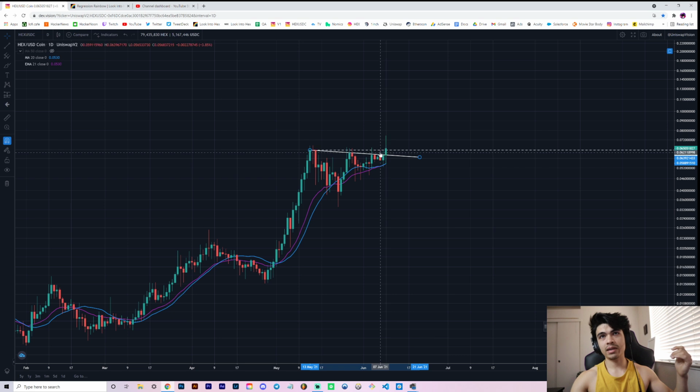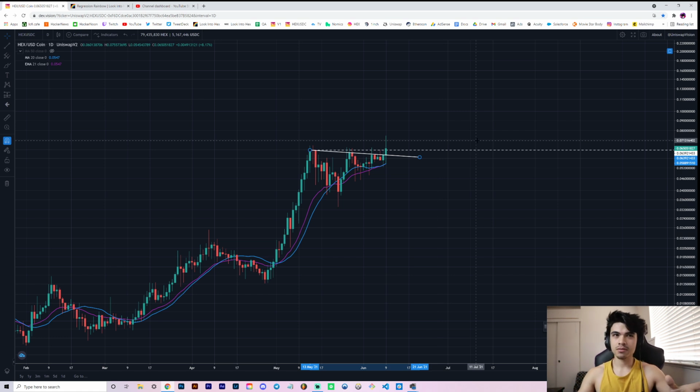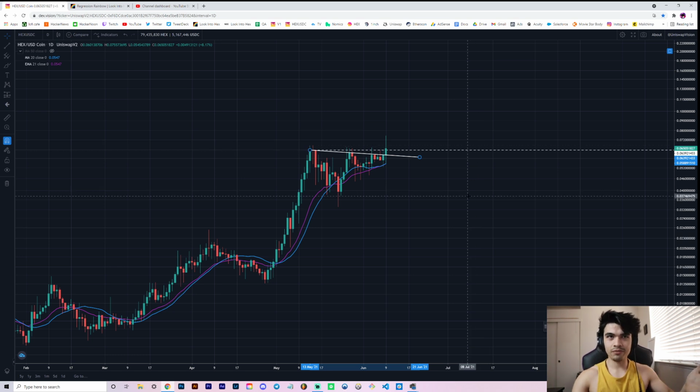It looks like if you thought this was a falling wedge, well, we broke it and we're potentially closing full candles above it. So you would expect that if tomorrow were to close bullish, meaning full bodies above the 6 penny region, that would be a confirmation of the bull flag. And then we would be on our way to what we've been talking about on the channel for the past month or so, which is our targets of 10 to 12 cents if it plays out technically. However, 2x that if you look at historically what HEX likes to do, which is double historical targets, putting it closer to 20 to 24 cents.